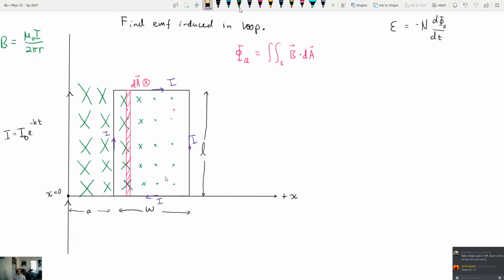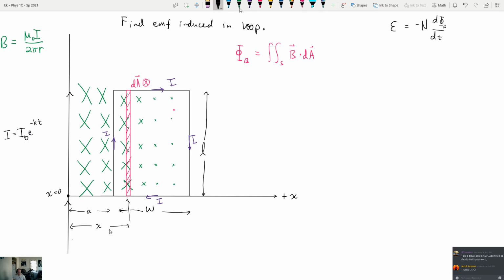Okay, so there we go. Like I said, we are going to define this to be the positive x direction. We're going to say that the little piece that we're taking out of this is at the x coordinate right here. So this point is going to be x. I'm just going to label it this distance is x. So this is going to be the variable that we're going to do the integration over.